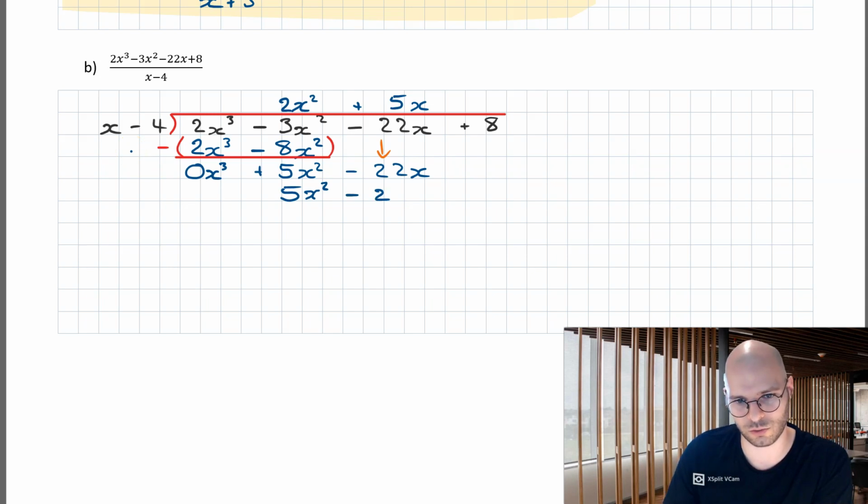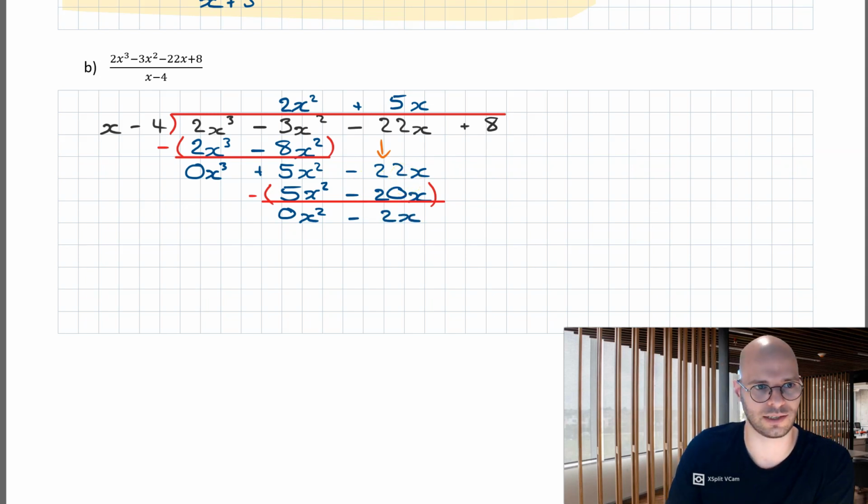be minus 20x. Going for subtraction, this will give us 0x squared, and then we've got the double negative situation again. So minus 22 plus 20 will give us minus 2, and subtraction is now done. We build our expression by bringing down the plus 8, and now we try and match it. We have x and we have a minus 2x here. How do we turn x into minus 2x? Well, we multiply it by minus 2.